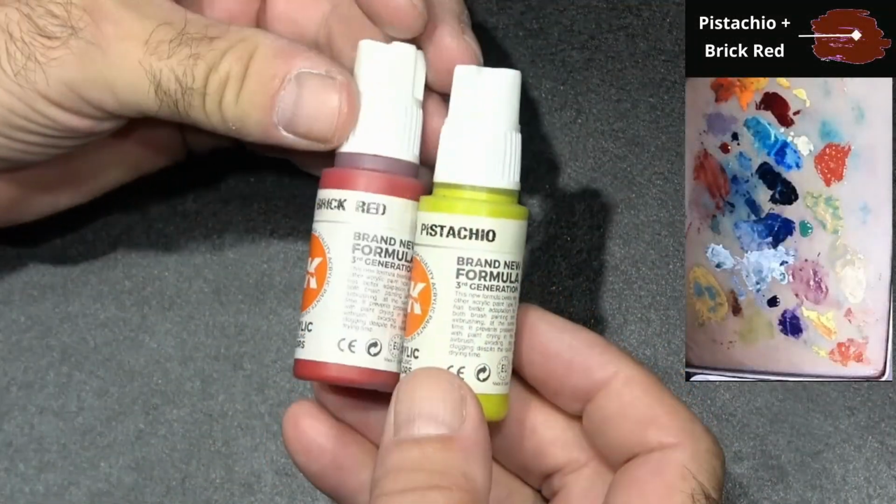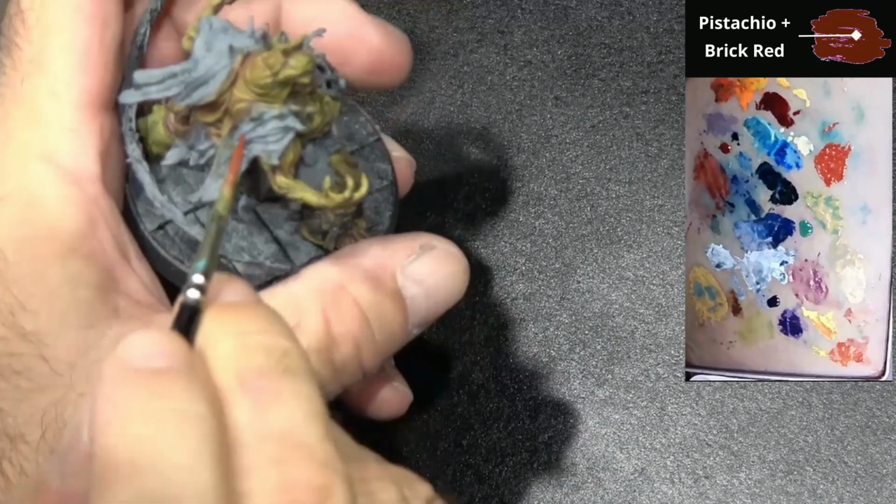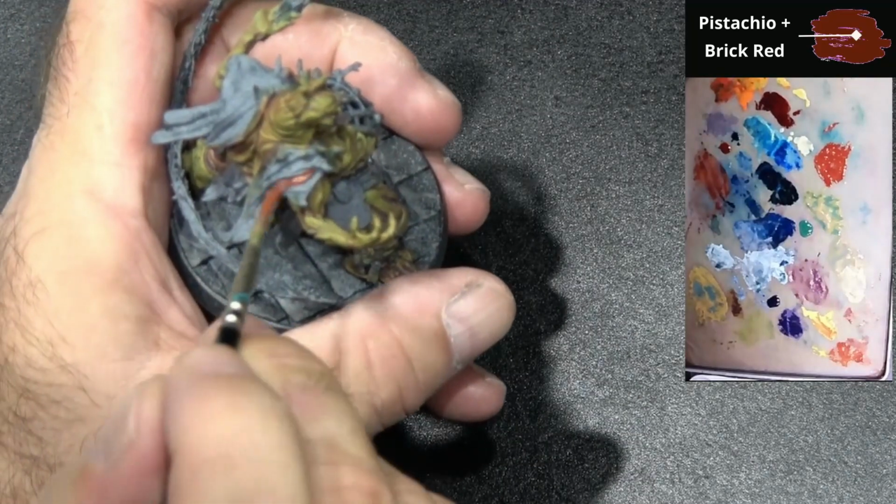Welcome to another Brushmaster video, and this is part 2 in the series of the Jailer. And in this part we're going to be painting all the cloth elements on the miniature.